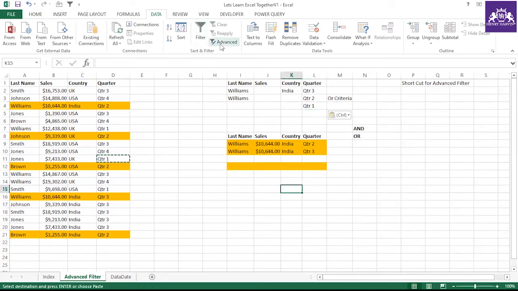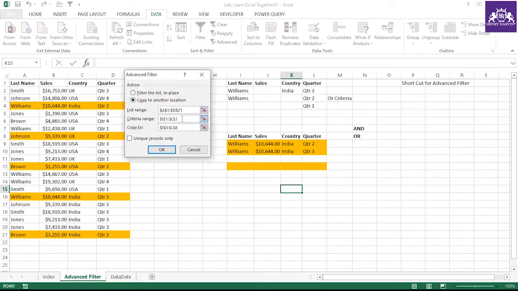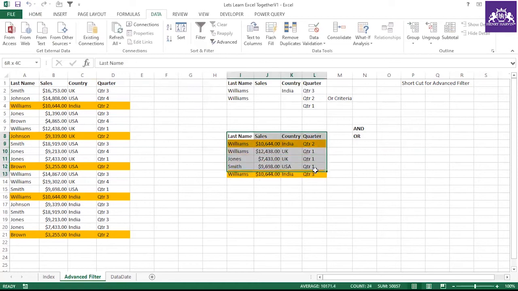Now let's see how this works actually. So now you have to increase the range size also, which is now L4, and see that. So this is the result again. So all the Q1 irrespective of any names, it is getting all the sales now. See that Q1. So Q1 it has three only, 1, 2, and 3 only. So now you understood everything.